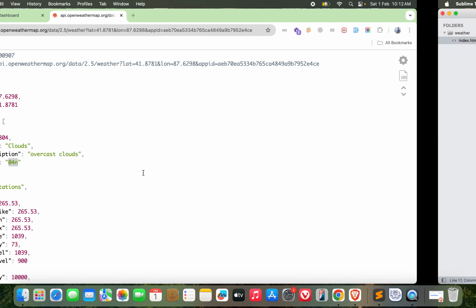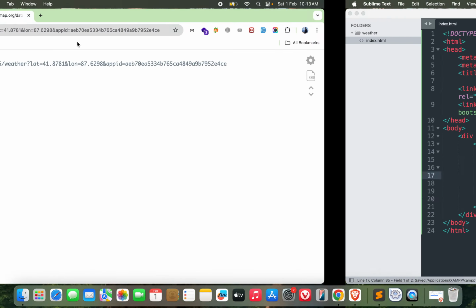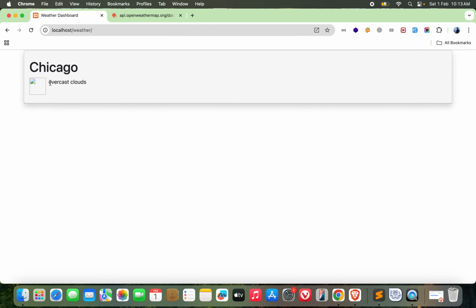We'll learn to use this icon later on. So for now, I will just call it weather icon, with class of margin end 2, width 50, height 50. This should be enough for now. Okay, let's see. Okay, this is what I wanted.